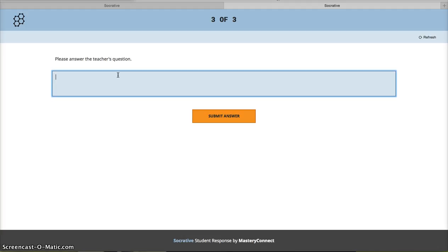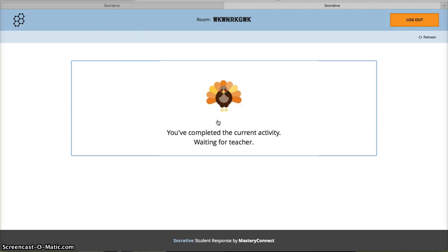the board. Okay, so let's say perhaps I wrote a question on the board that would require students to use the quadratic formula. I might say use the quadratic formula to solve this equation, and then they would provide their answer in this question box. So maybe they got their answer as being 6. They would submit their answer, and then they're finished.